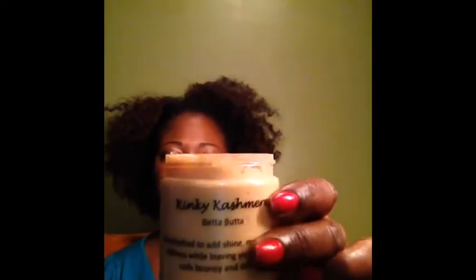I definitely love it. It's got a lot of body and it's very light. I did not use a lot of product. With the Kiki Cashmere products, you do not need a lot — just a little dab. I used the Kiki Cashmere Nutty Refresher Spray to dampen my hair for each section, and then for each section I used a bit of the Betta Butta product.